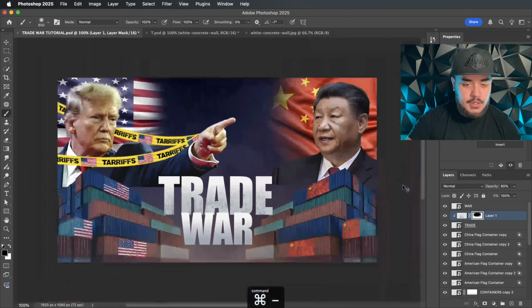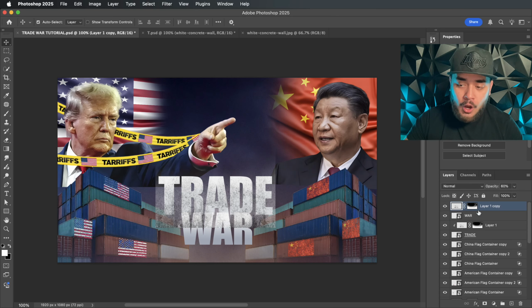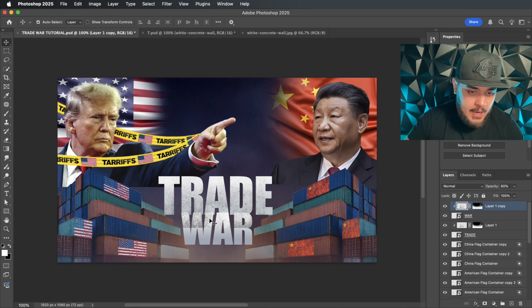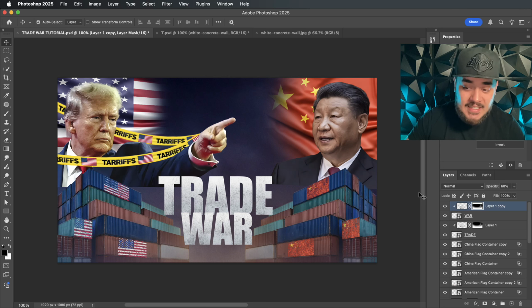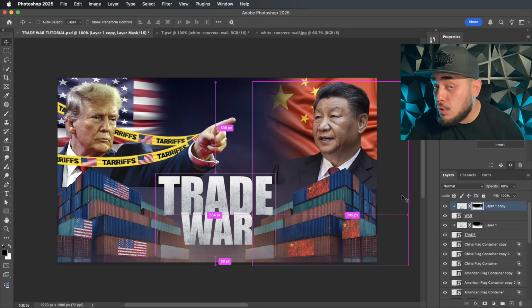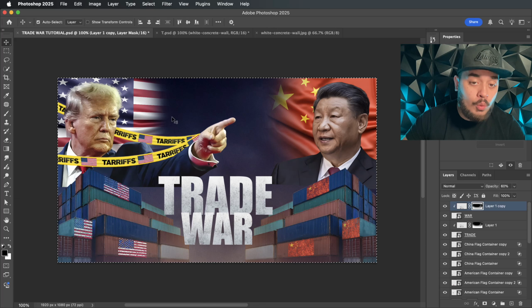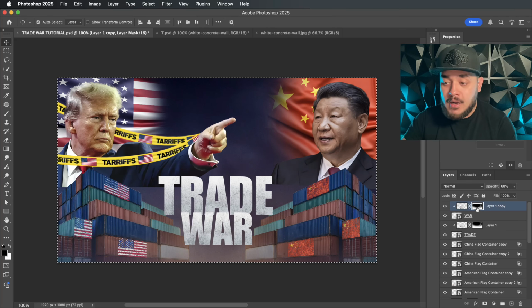Now let's focus on adding texture to the bottom text layer. So let's go ahead and just duplicate our texture, place it at the very top and clip it to the war layer. Okay, looking good so far. Let's just drag this down so that the texture is visible on the text. And let's now click within the layer mask, reset it by simply pressing Command or Control A to highlight the whole canvas. And then we can just simply press backspace.